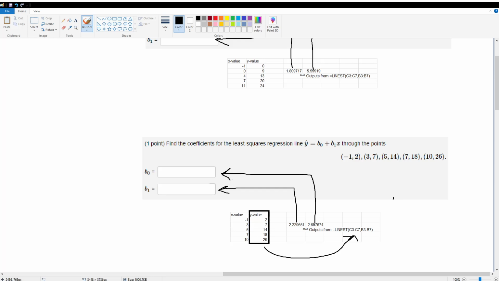If you wanted to take this one and put it in regression equation form, we might say that our y, the predicted y value, which we could call y hat, is going to be equal to our B0, which we have listed as 2.6976, so we'll just put 2.698, plus the x value we have times its B1 of roughly 230. So if you wanted to put them in regression equation form, that's how you do it.